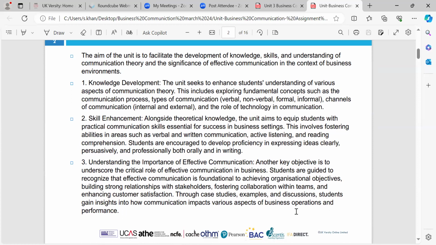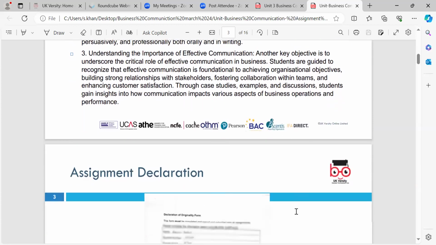Students are guided to recognize that effective communication is fundamental to achieving organizational objectives, building strong relationships with stakeholders, fostering collaboration within the teams, and enhancing customer satisfaction. Through case studies, examples, and discussions, students gain insights into how communication impacts various aspects of business operations and performance.